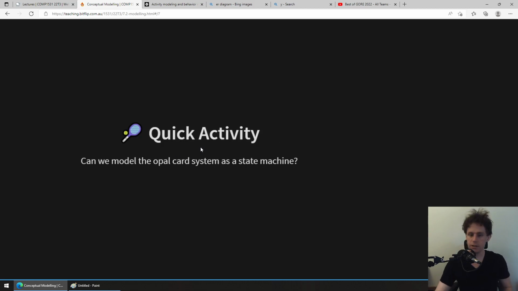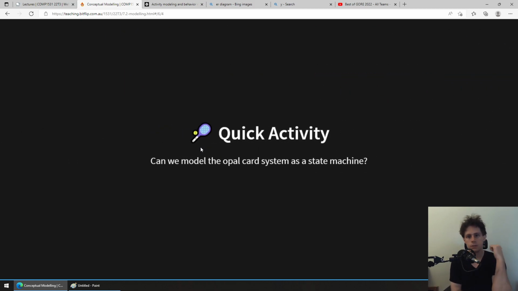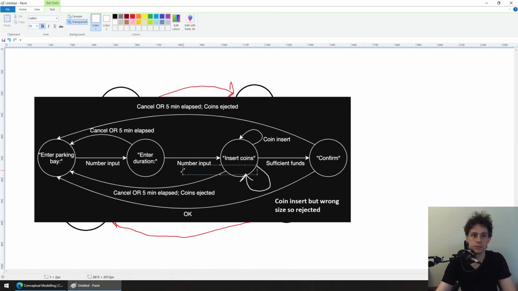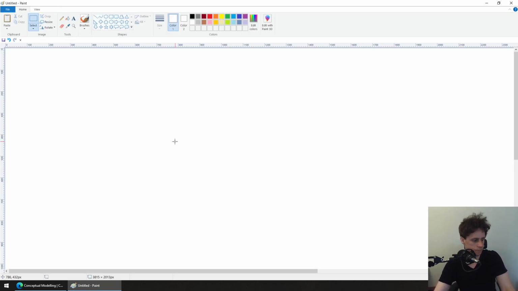So we're going to do a quick activity because we're nearly at the end here. Well, it's not super quick, but the activity is, can we model the Opal card system in Sydney? If anyone has ever traveled to Sydney, which most of you probably have in some way, how do we represent Opal, or just Sydney transport? I haven't used Opal in years because I've been using my credit card. So how would you try and describe how the system works? What I mean by this is tap on, tap off, all of that kind of stuff. It's a fun topic for me because I've always loved reading the rules about Sydney transport.